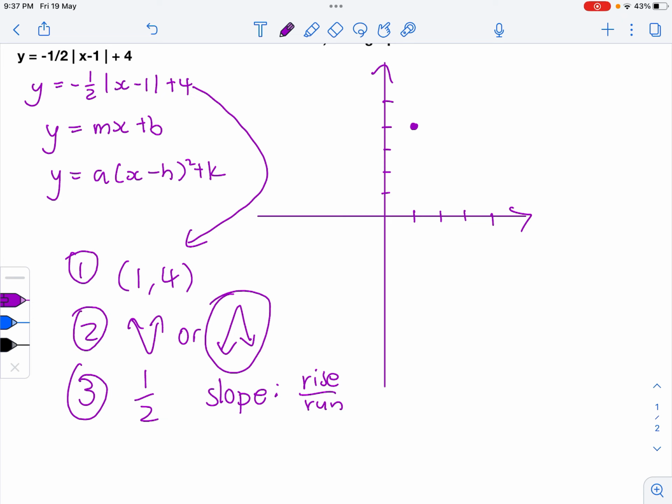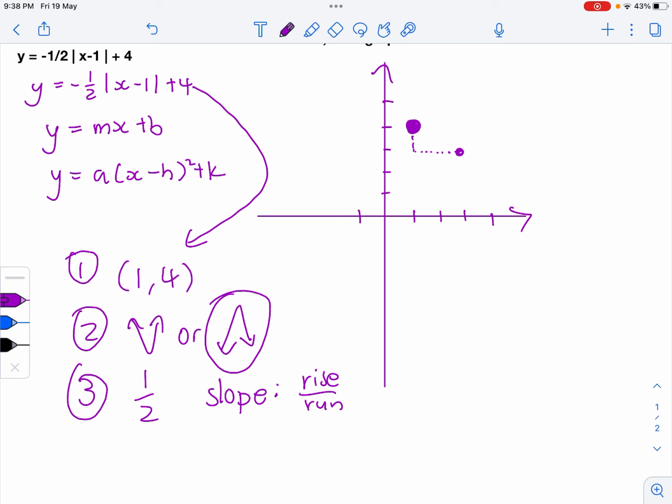And so you can imagine something like it would be 1. Let me draw a dotted line. We have 1 because the rise is 1 and the run is 2. And you can imagine something like this. 1, 2, 1, 2. And we have our line here. You can also do it the opposite way because we know that it's going to be flipped, because the vertex is always going to be flipped when we reach that point. And so you can also do this.